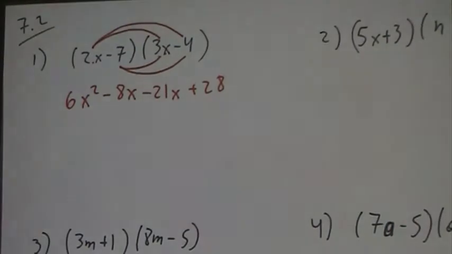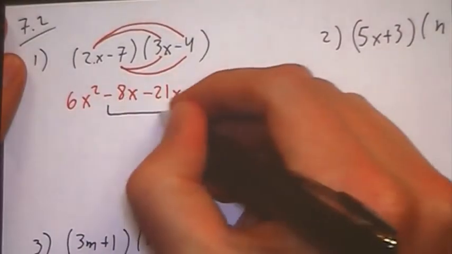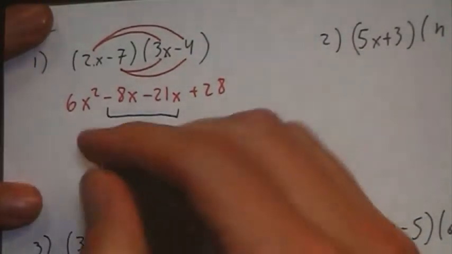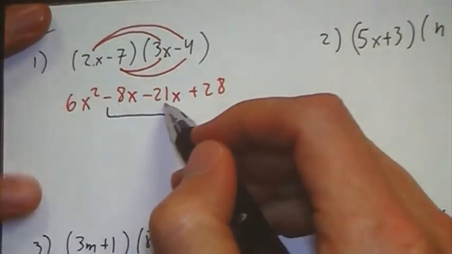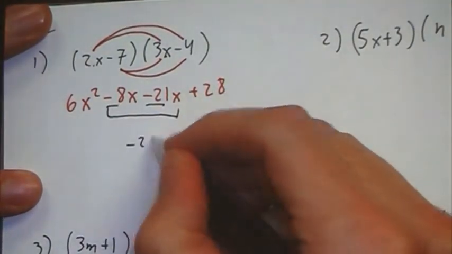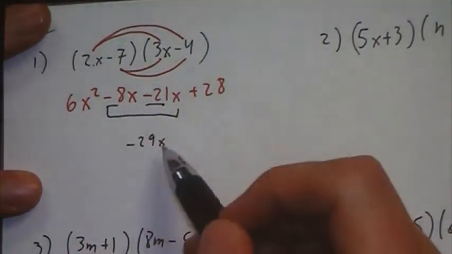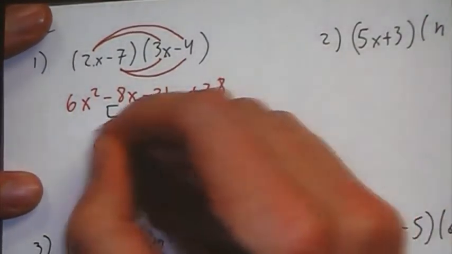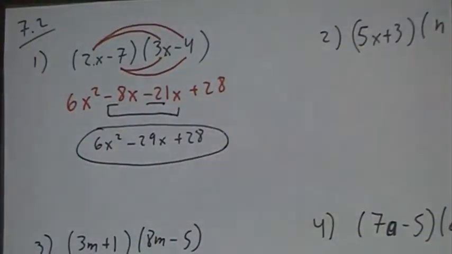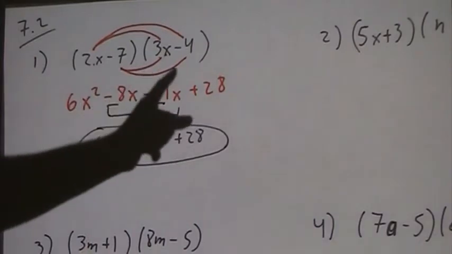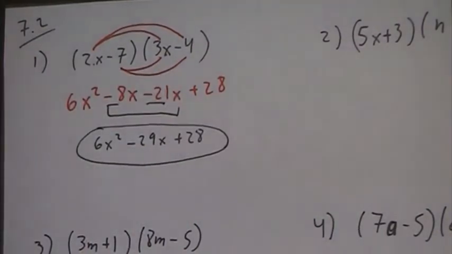From here, you combine your like terms, and you're always going to have a couple of terms that are the same with most every problem. So we can combine those guys. Negative 8x minus 21x. Negative 8 minus 21 would be negative 29. Keep the x, because we're combining our like terms here. We've got our 6x squared plus 28. Boom. So again, this is the claw method. I'm going to show you one more time. You basically just distribute the first term to both guys inside the other parentheses and the second guy to both terms. It's really a double distribution, but it looks like a claw, like a crab claw.